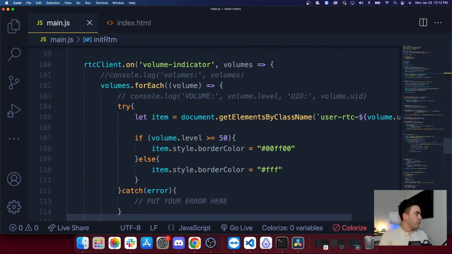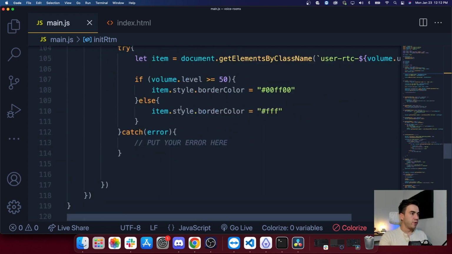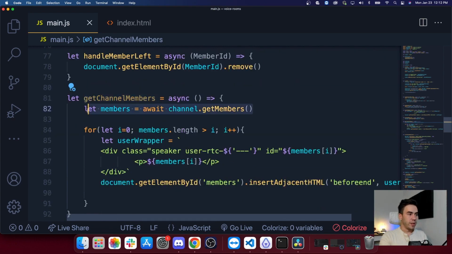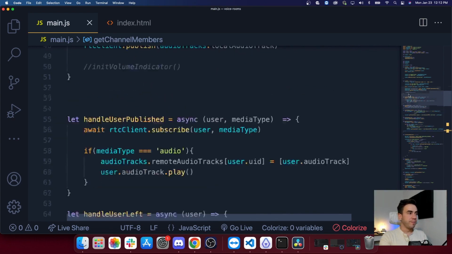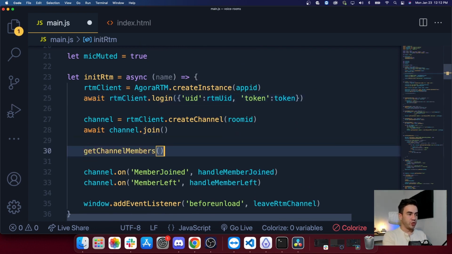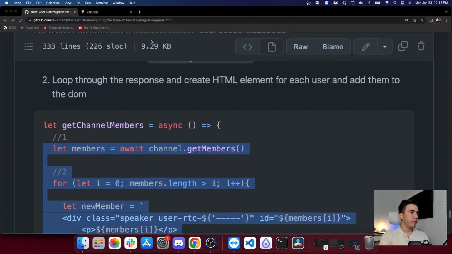Okay, so let's go ahead and call this right after we join. So we'll go down to, or up to, get channel members. We're going to get all the members, iterate through, and append them to the DOM. We'll bring this back up here inside of init RTM. So after we join, let's call get members, because we just added our user to the DOM, or to that channel, and then we want to be able to render them.